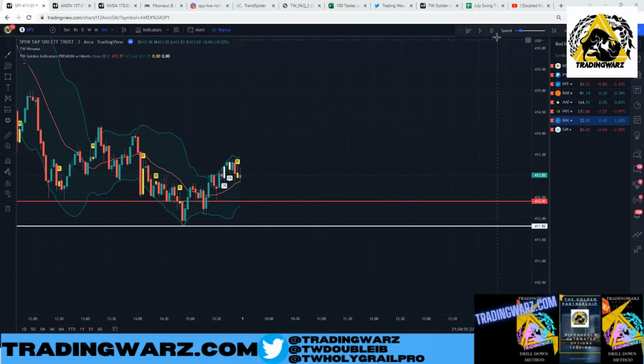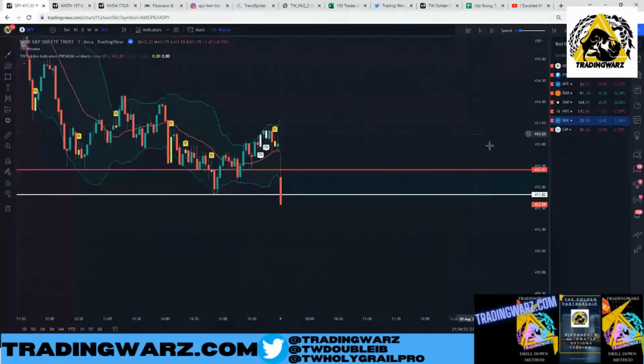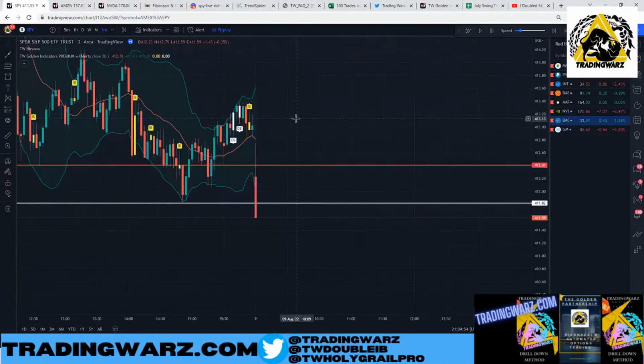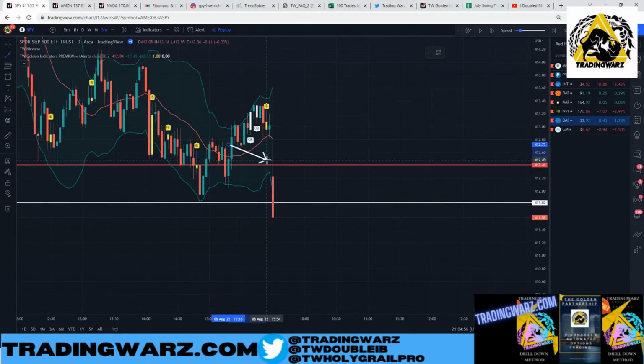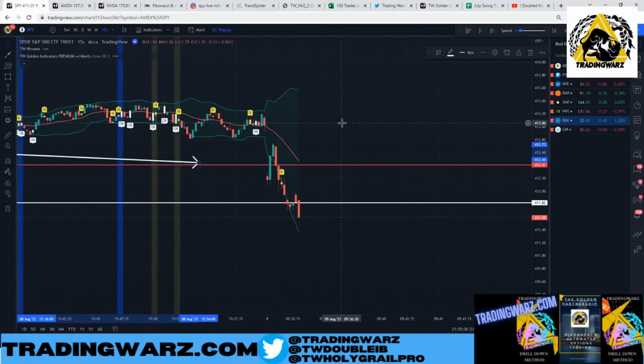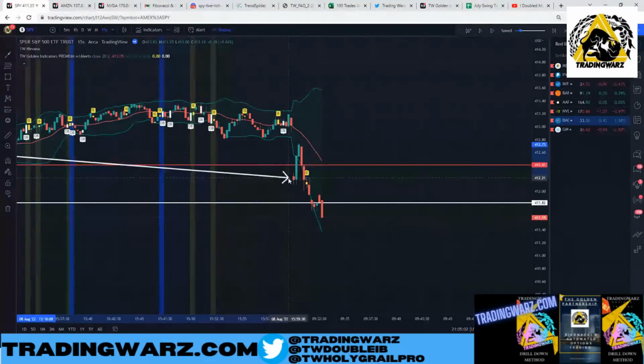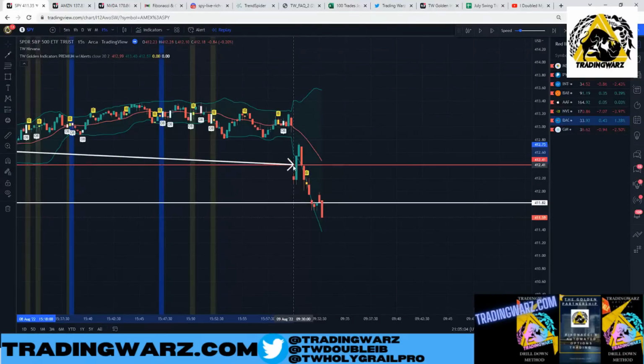So first candle comes in right here. Boom. So here we go, guys. I want you to focus on this. So we get filled right here. So we open first. If I go down to like a 15-second chart, we can see this in more detail. So we open below and then we come up and break the red line. So we get filled when we break through the red line here.